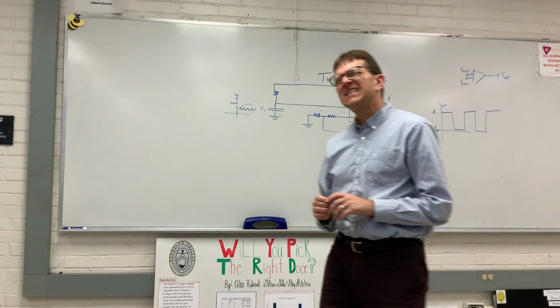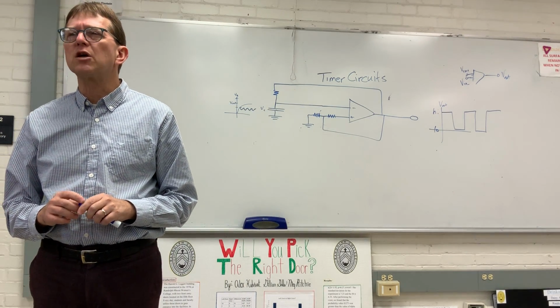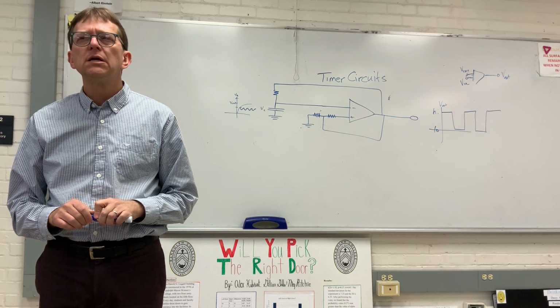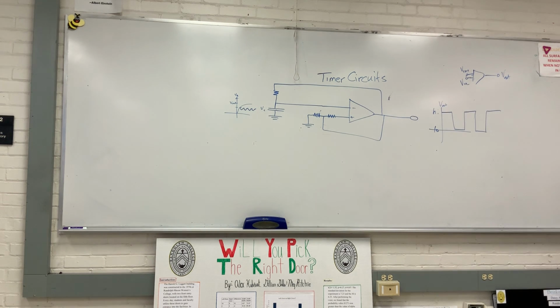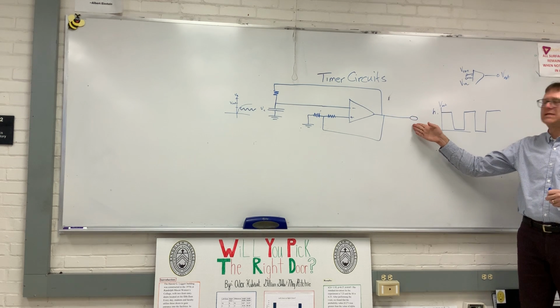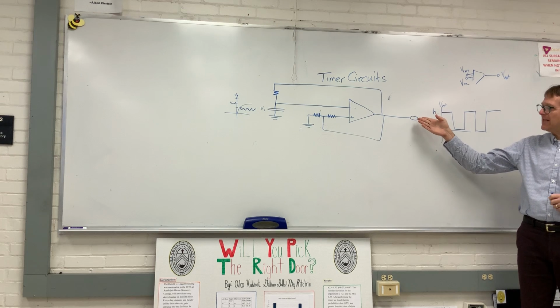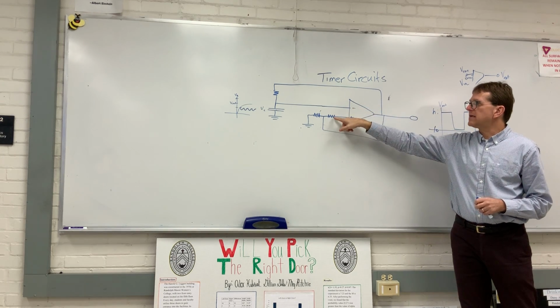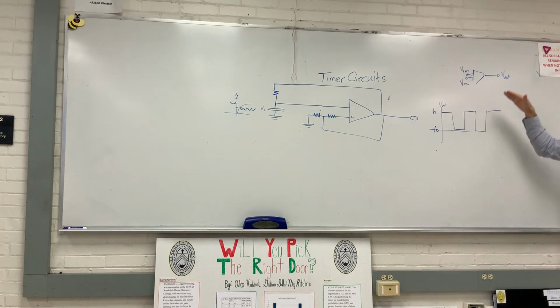One of the things that, I think we might have left off the concept of slew rate. We did not talk about slew rate. Let me talk about slew rate real quick. Actually, this is the place to talk about slew rate. When I asked what does the output look like, and Leif said 0 or 1, he meant that when this is smaller than this, the output's positive. When this is bigger than this, the output's negative. So it's going to go from positive to negative, whatever the top value and bottom value are.